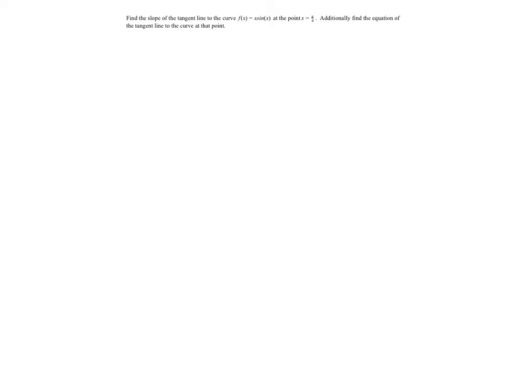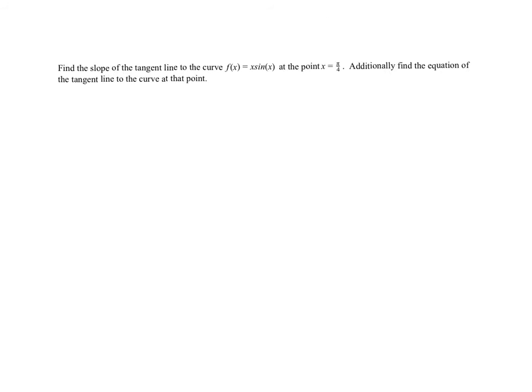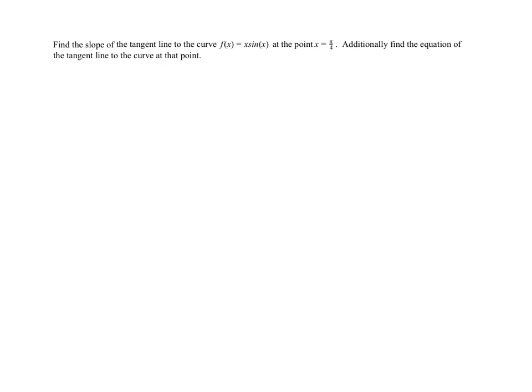So let's look at an example of how we can use this as a tangent line problem. So it says find the slope of the tangent line to the curve, and then find the tangent line to the curve at that point. Well, the derivative will be fine, plugging in pi over 4 will be fine to find the slope. The tangent line is going to be a little tricky, because if I think of this point, remember we did tangent lines, we said this is my x value. To find my y value, I would plug in pi over 4.